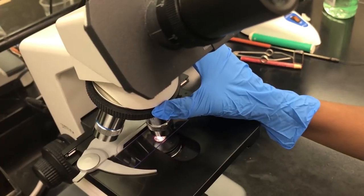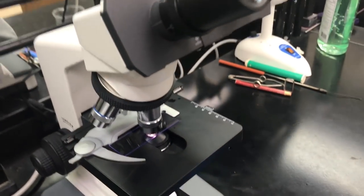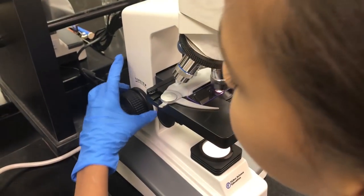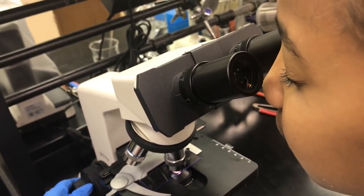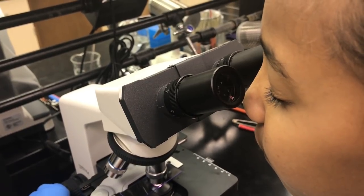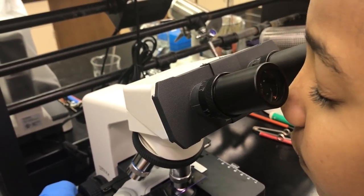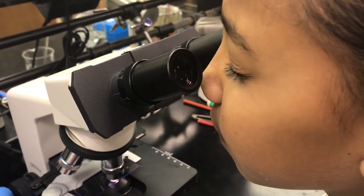It's not going to hit it. Okay, and then you use the fine adjustment knob only. The small one, yes. Slowly move it until it comes into view. Is it coming into view? Move it in the other direction if it's not coming into view.